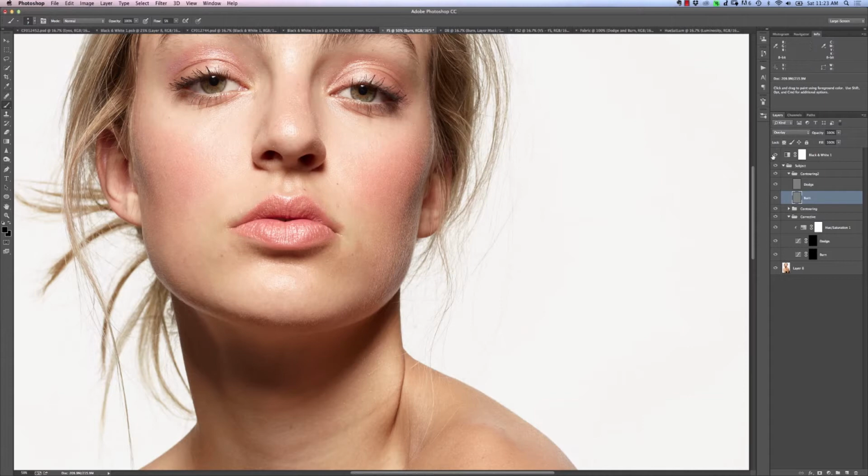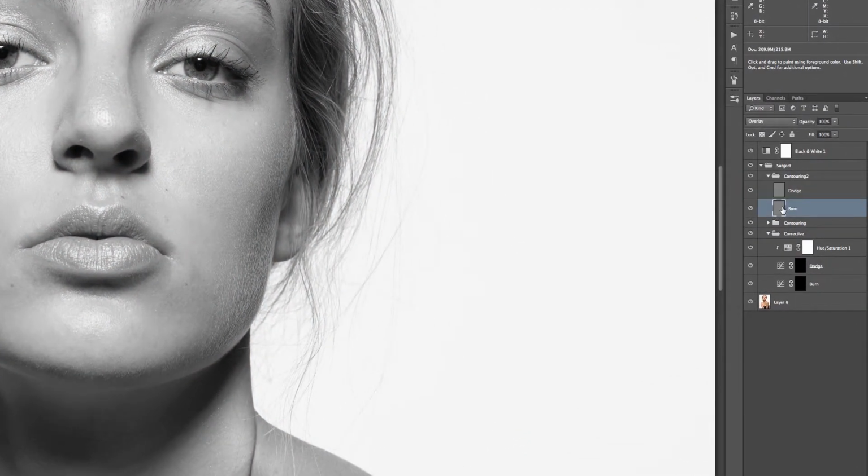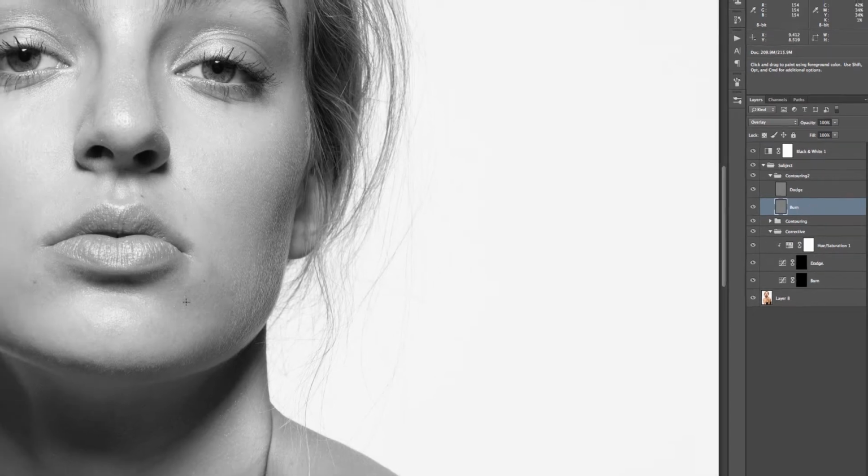And so if we toggle our black and white again and we want to lighten something, now be careful because you can technically dodge and burn on the same layer. I don't recommend doing that because then there's no option for you to reduce the extent of burning or dodging, and they're all combined on one layer, and it becomes very difficult to manage. So generally, at least keep them on separate layers. But like I said, just having separate layers doesn't stop you from doing both things, and I'll show you what I mean by that.